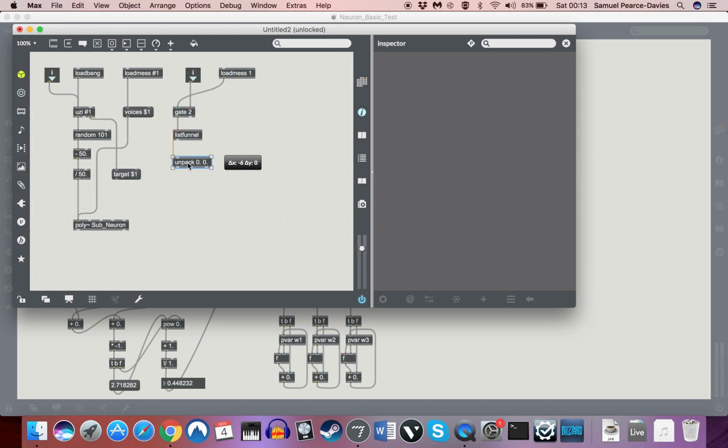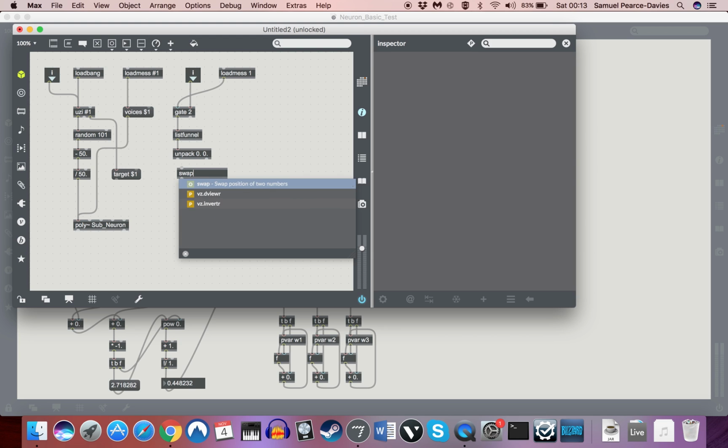You can see I'm doing this slightly differently to how we did it before, because this just makes the most sense to do it here, because we're having to target each of the voices again. So we're unpacking both of those values, so it'll have the index and then the value of the inputs, which in this case will either be 0 or 1. But we want those the other way around, because again we're going to be targeting each voice with the index number.